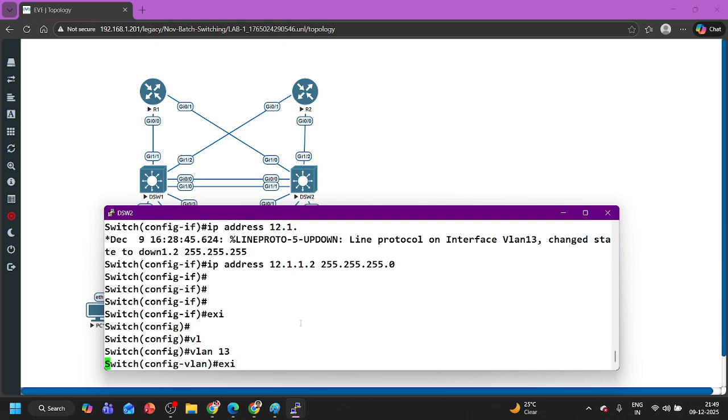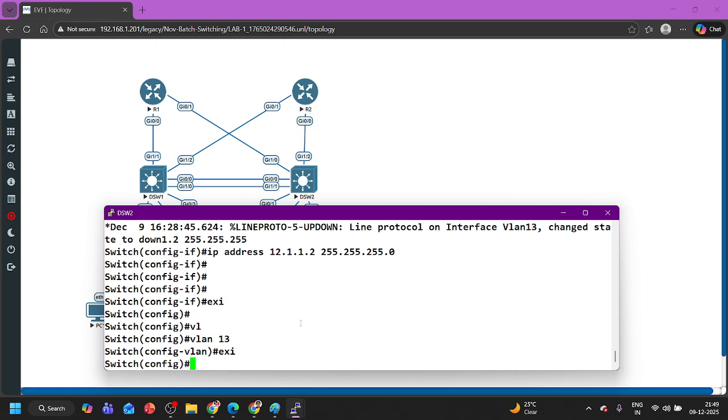You will find this issue again many times. The SVI is missing when the broadcast comes back. Switch number 2 will send it from those interfaces only. If it is broadcast, it will send from those interfaces which are part of VLAN 12, not VLAN 13. This time the SVI is for VLAN 13. So you know where the traffic will get dropped. When you check the packet flow while troubleshooting any issue, you will find issues like this. It will drop on switch 2, on the receiving port. Correct.